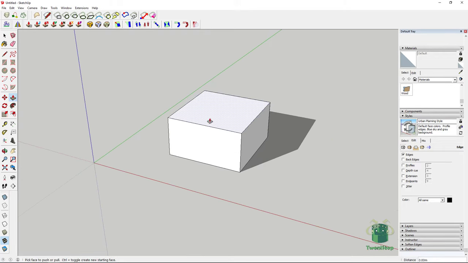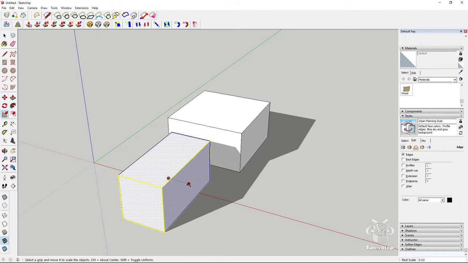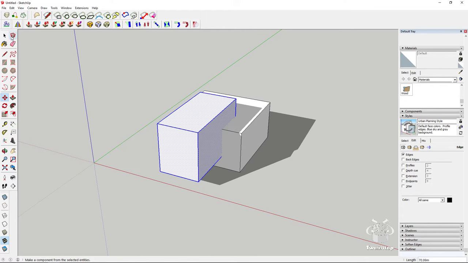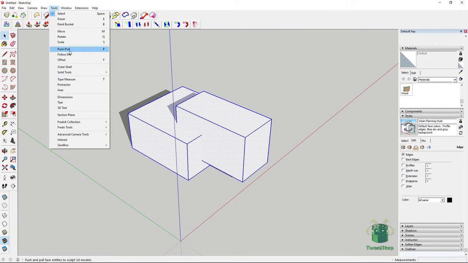SketchUp is pretty neat because with other programs, let's say you wanted to make a hole in this box, you have to make another box or maybe duplicate this one. In some cases, you do a boolean, which is what I'm gonna do right now, just subtracting one shape from the other. SketchUp can do it too, although I don't use it too often because with more complex shapes, it tends to be pretty much the same as any other program. Let's see, subtract.